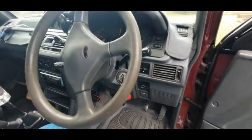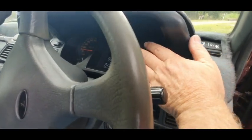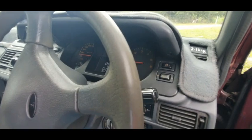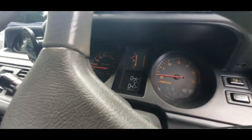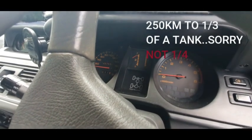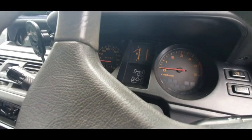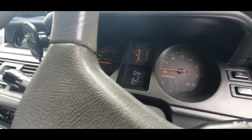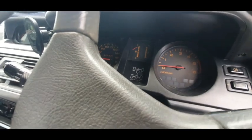The dash. I've got a vacuum leak with the rev counter. It fluctuates, comes off and on. I'm getting about a quarter of a tank for about 250 k's, just as it is, not loaded up or anything. And it was going up and down a range.